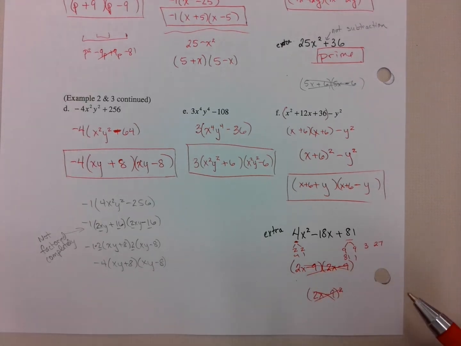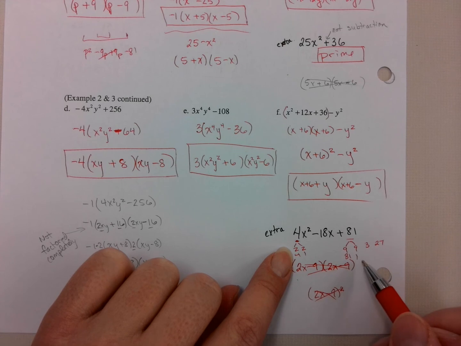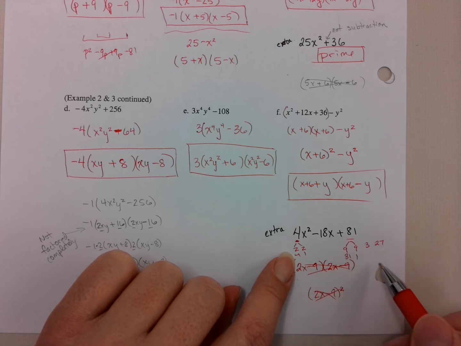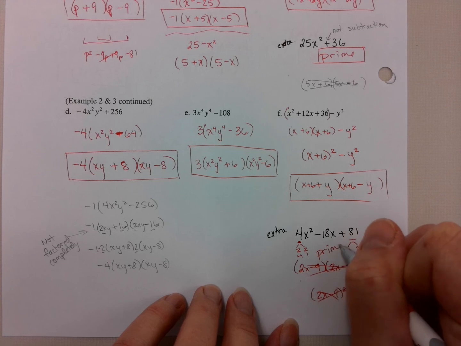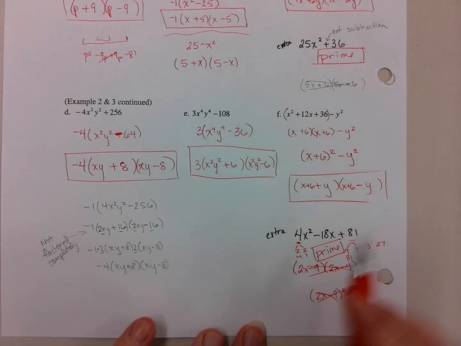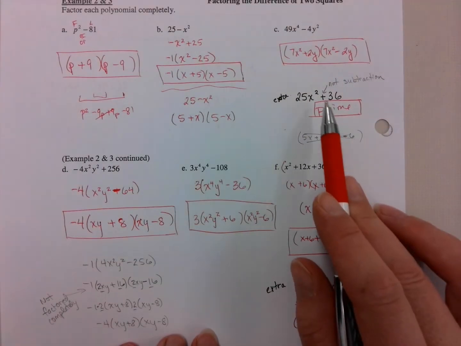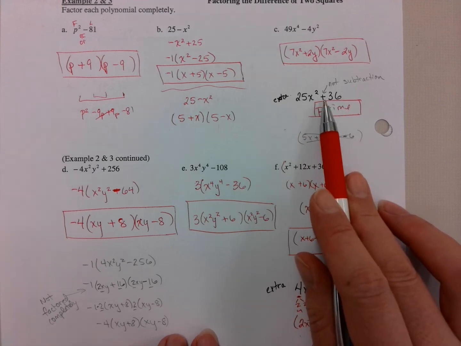So for you to prove it's not factorable, you would either do factoring by grouping now, or you would do trial and error with your 2 and 2 and your 81 and 1, your 3 and 27. Flip them, you don't have to flip them with the 2's, and then try the 4 and 1 and go through everything. I'm going to tell you that this one is prime. It's not factorable, but you would have to prove that. I just wanted to show you that sometimes it looks like a perfect square, and it's not. Sometimes you jump to conclusions, you see two terms, you think difference of squares, but that's not subtraction.